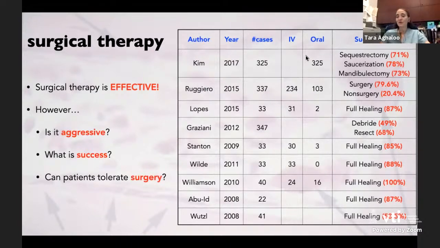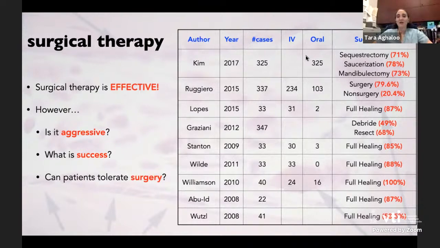But what about the surgery? I mean, surgery is pretty aggressive, and oftentimes these patients are very sick. They have either metastatic cancer or are potentially very debilitated from their osteoporosis. I mean, the average age of my patients that have ONJ is in the high 70s and often 80s. And so this is a patient population that is pretty compromised. And so I don't really know if a large debridement procedure or a resection is such a good idea in a lot of these cases.